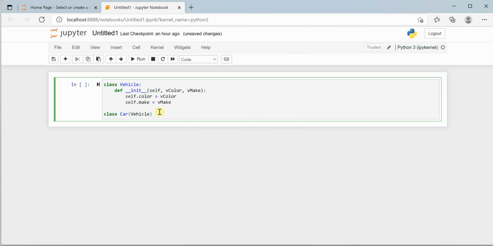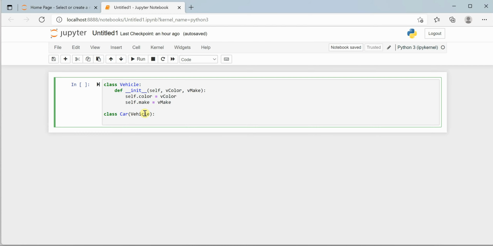We need to put parentheses, and inside that we pass the class name. This line is performing the inheritance for us, saying that whatever is defined inside the vehicle class, just pull it for me, so that instead of rewriting again and again, I will just reuse whatever is already in place. And here let's keep it simple by writing pass.